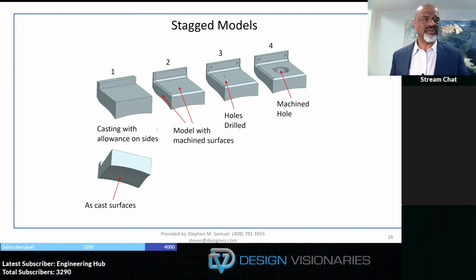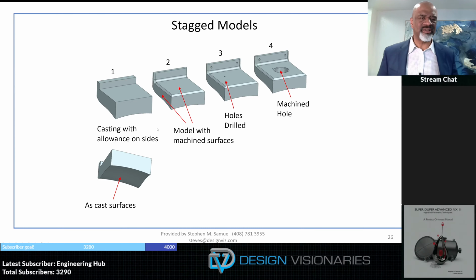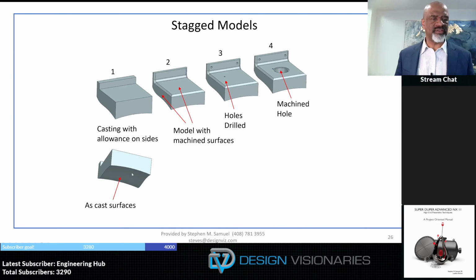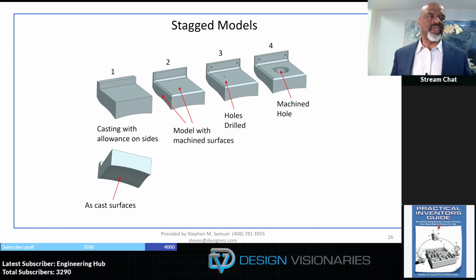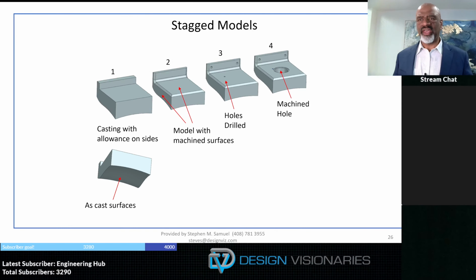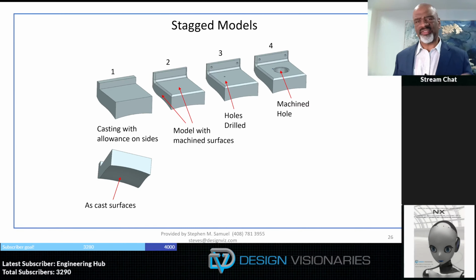So for example, here's a model that was built with a casting. The casting is how you get these as-cast surfaces. So just imagine it's an airfoil or some piece of geometry that's highly sculpted, but also has mount holes and things like that. In the aerospace industry, it's very common to have single crystal growth turbine blades. They're amazingly strong, and they're cast with this little pigtail thing, and it makes one big crystal basically of a component.